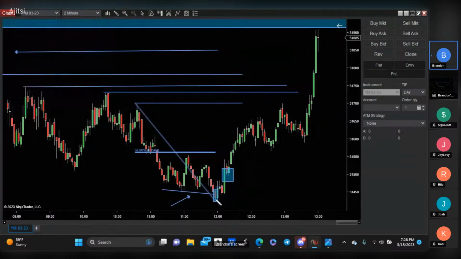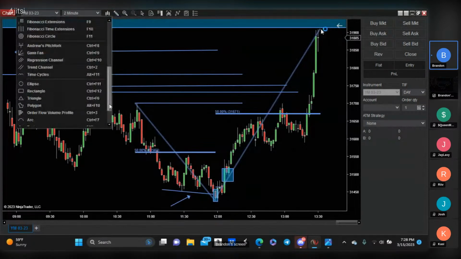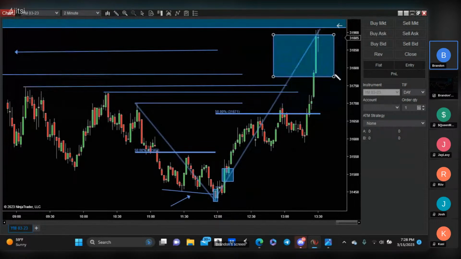So right now, if I was to draw the field like this, where did we come from? We came from this discount low down here. Price is very cheap. Where we at right now? The range is like this now. So you see this whole area right here. Price is above that 50%. So we consider that a premium market. So we looking for sales now. You get what I'm saying?